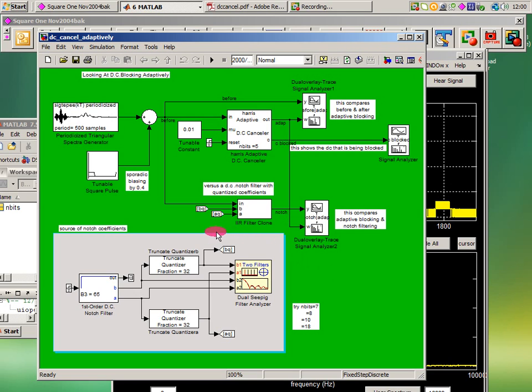Now, what makes this painful is that an ideal filter, all this block area right in here, is just to create the coefficients which are piped into this block right here, which actually does the operation. So we take the pristine coefficients coming out, the B and the A coming from a first order DC notch filter, which I've decided to have a 3 dB cutoff at 65 Hertz, where we have 10 kilohertz for the Nyquist frequency, so it's pretty narrow.